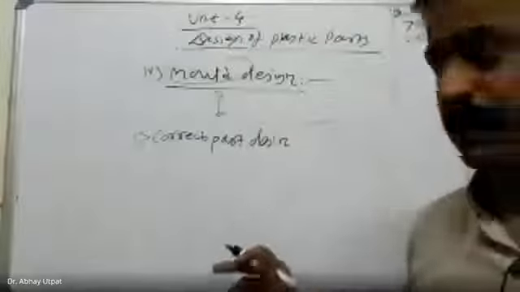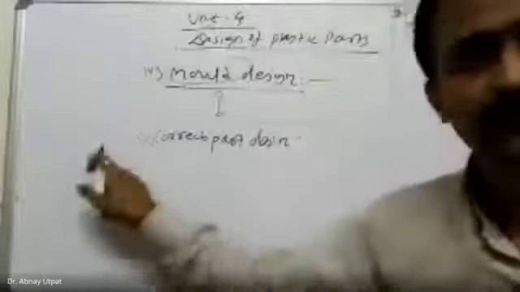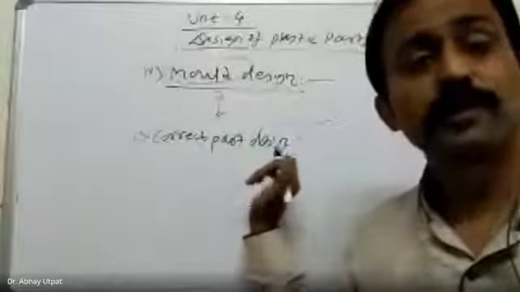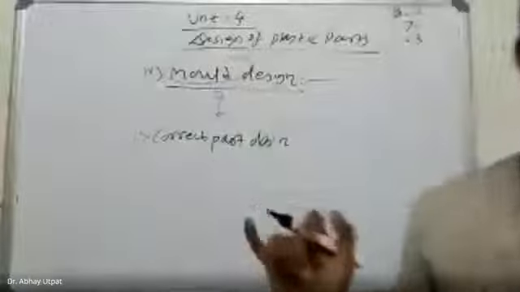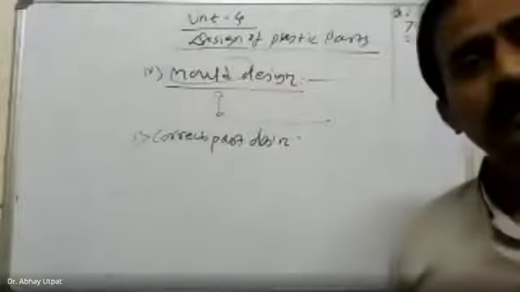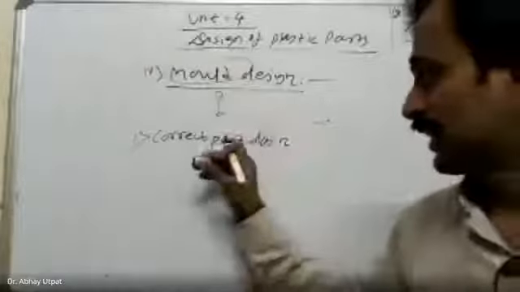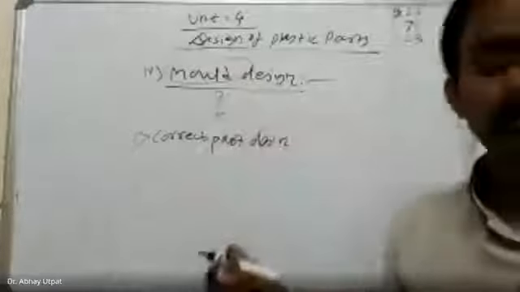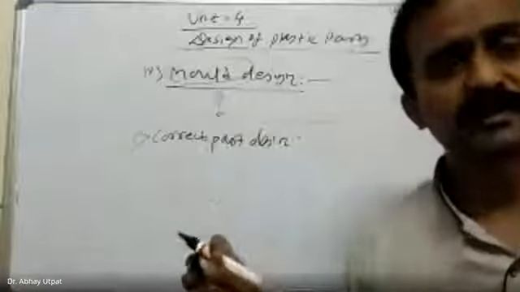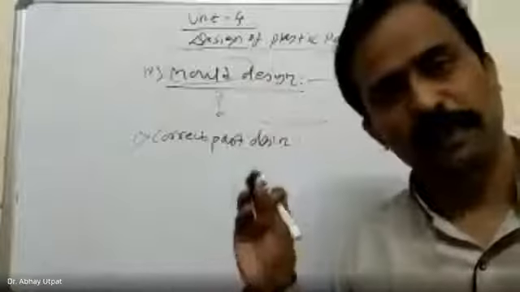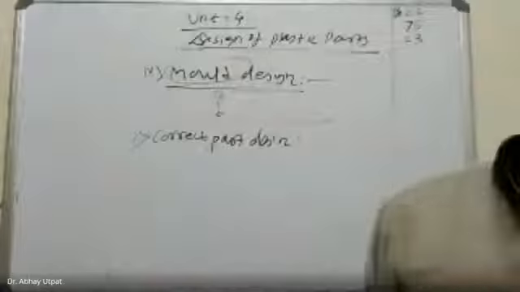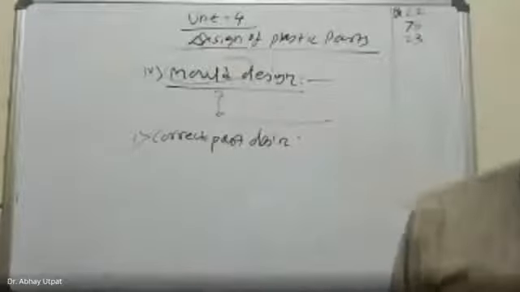Whatever we have been talking about for the last 1 hour is about this first thing. To ensure good quality of product, you have to ensure correct part design. Once the design is okay, no problem. So here you have won 30%. Yes, now I have designed my product well, it will be good. So 30% or 33% assurance you are giving. Then the second aspect.